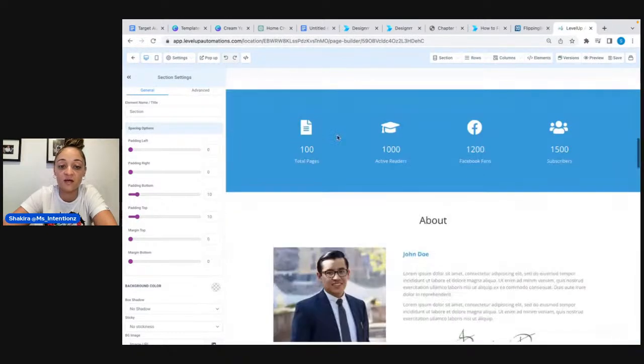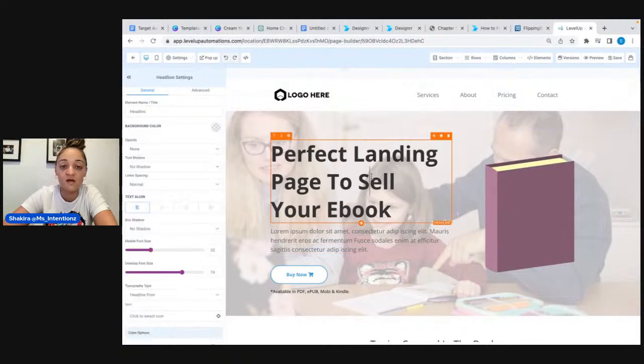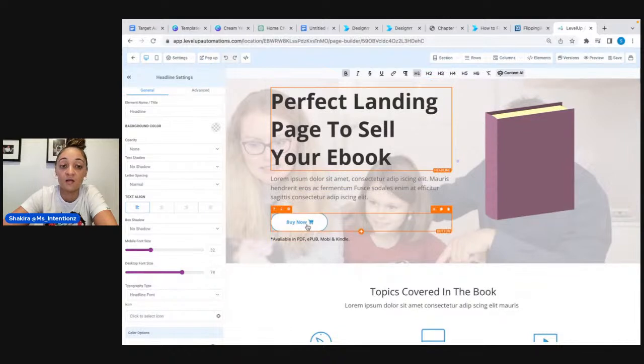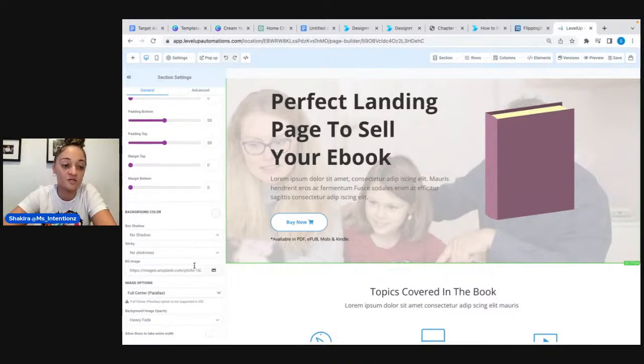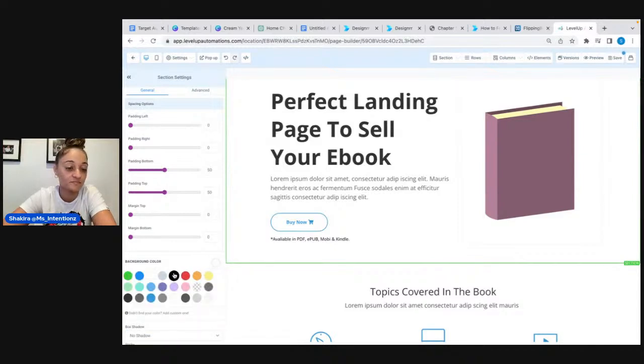So this is the template they gave, and I'm actually able to change everything about it, right? So I can change the title of it. I can change the colors. I'm going to just show you. I'm not going to get too deep into it today because this is one of the things that we're digging really deep into tomorrow. But I just want to show you can change all aspects of it. So let's say I wanted to do this and delete it, and I wanted to just have a solid background instead. I would do that, and I would be able to just click right here.